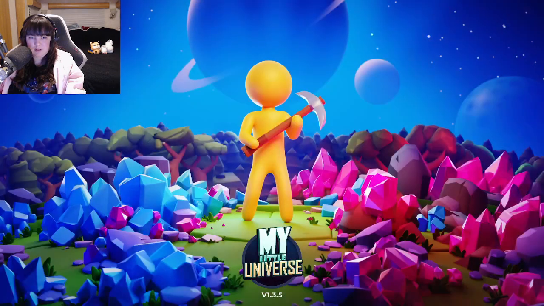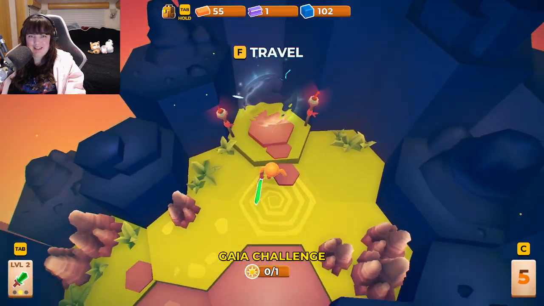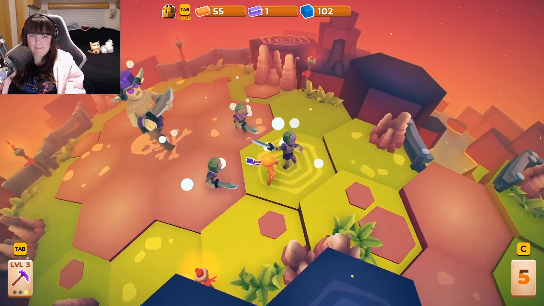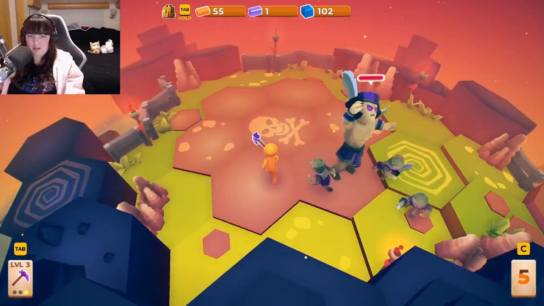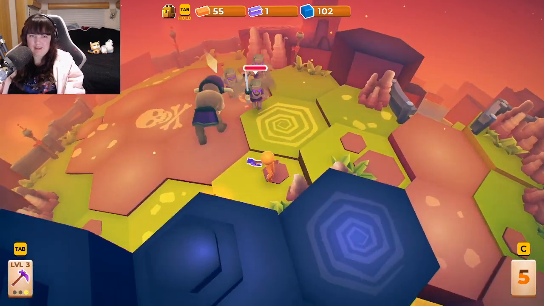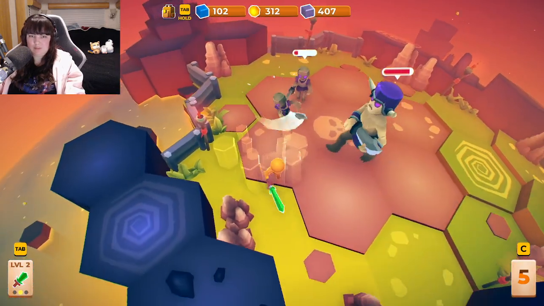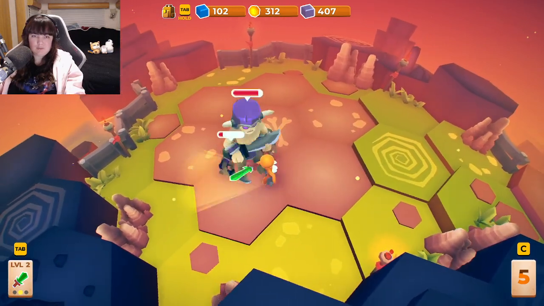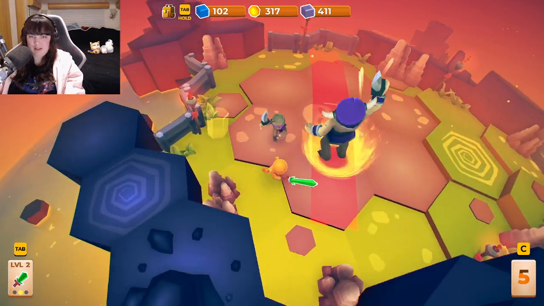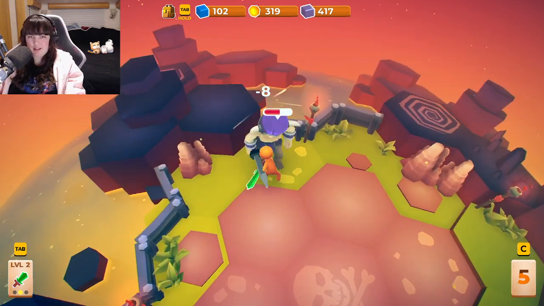Travel. Where are we going? The challenge. Okay. Switch to the sword, please. Thank you. Out of that. Sword. I did that the wrong direction. Controls aren't as easy as I expect them to be.